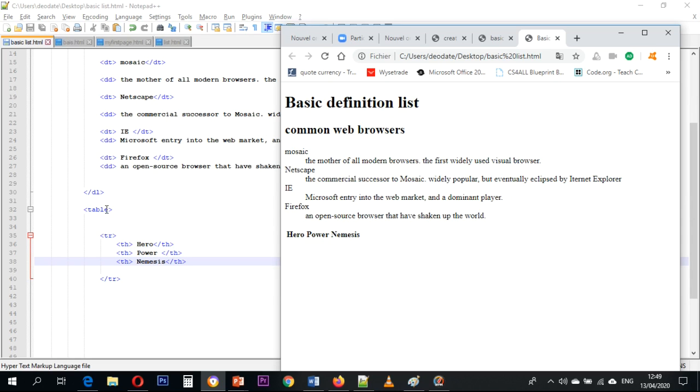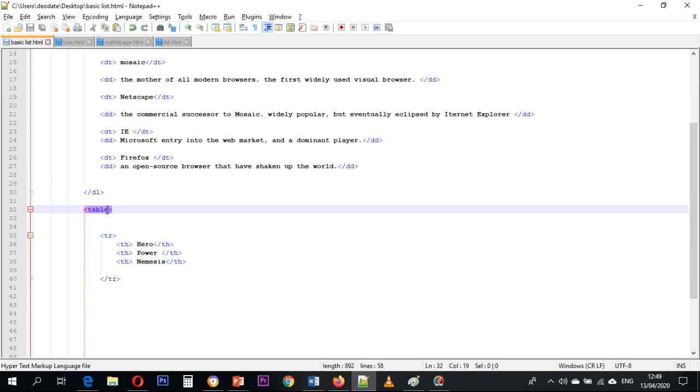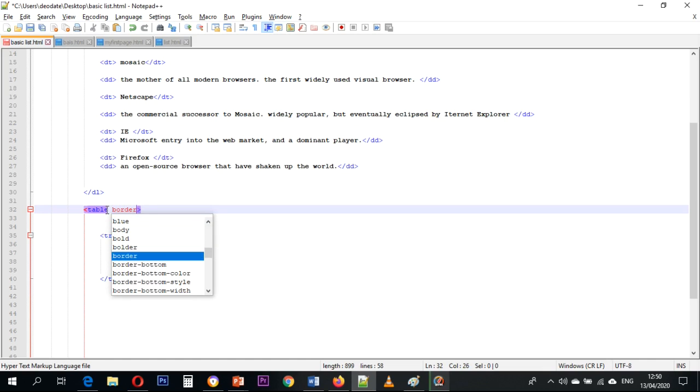We are going to go back to the first tag of the table that we wrote, and we are going to add something called an attribute. That attribute's name will be border. We are going to add the border, and we're going to put it equal to 1.